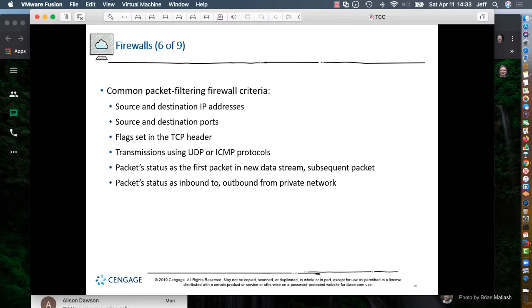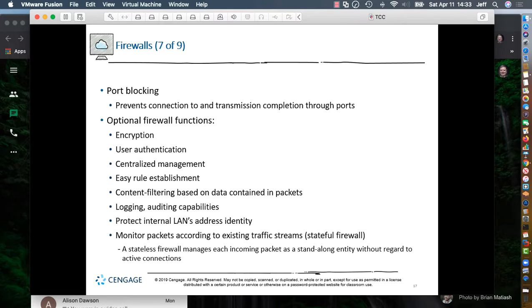Transmissions using UDP or ICMP. Packet status: is it the first packet in the data stream, or subsequent packets? Is it inbound or outbound? So the status. You can do port blocking, which permits connections and transmissions through certain ports.